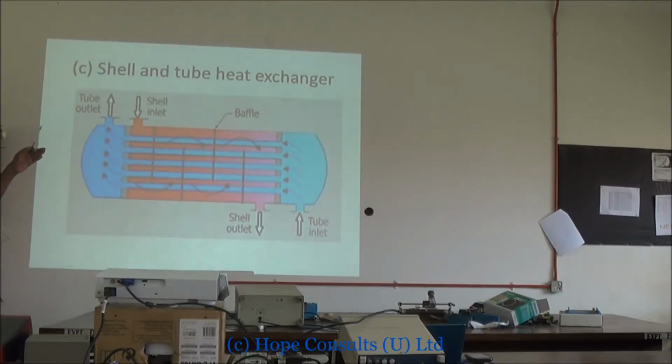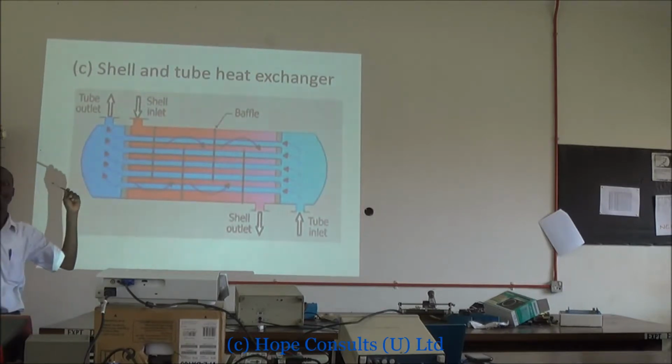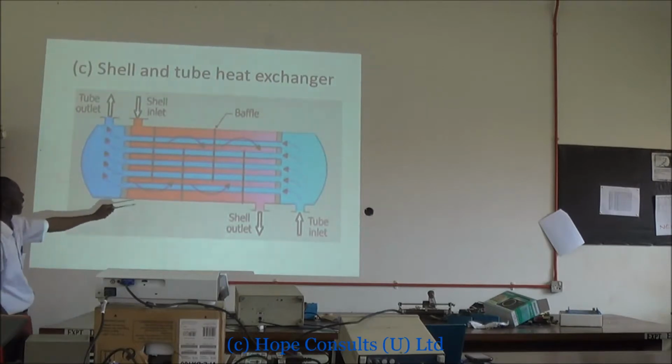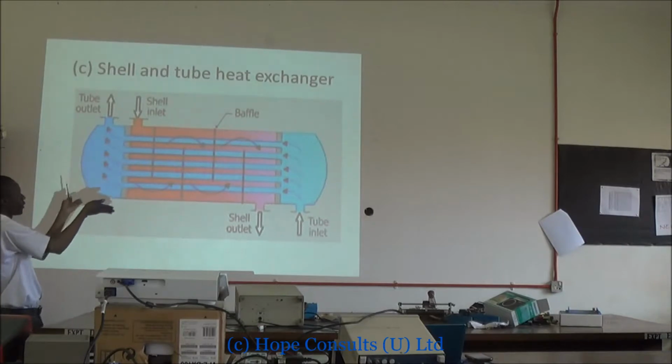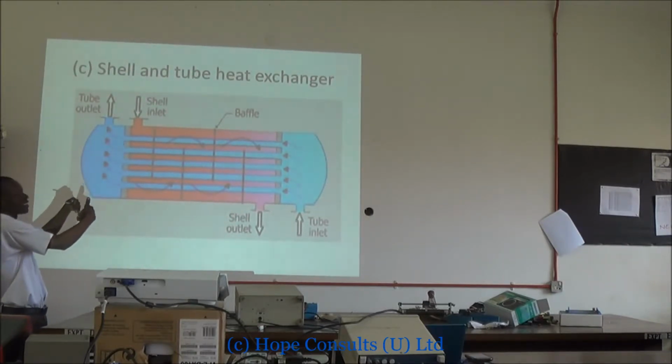The one with the high temperature, which one is hot, and the one with the low? Which one is the tube, which one is the shell? The tubes are these ones running with the red fluid. But where the outlet and the inlet are pointing is what you are describing as being tubes, but they are saying shell. Why we are saying shell is because this inlet and outlet are at the extreme part of the shell, because we say the whole thing is the shell. But we are calling it shell and tube because the tubes are embedded inside. Okay. Yes, that's what we are trying to mean.